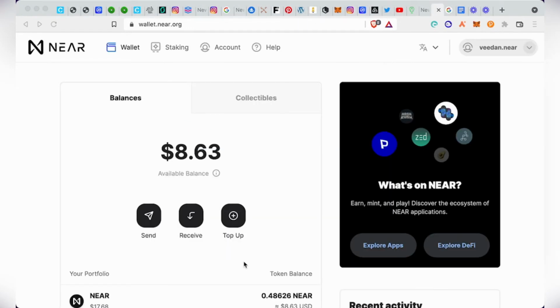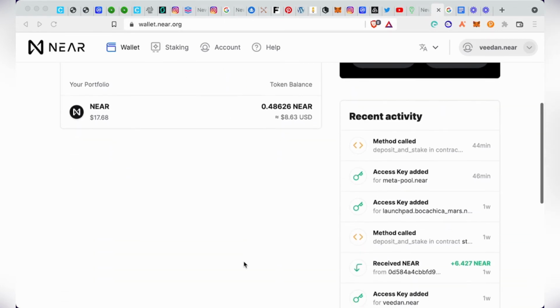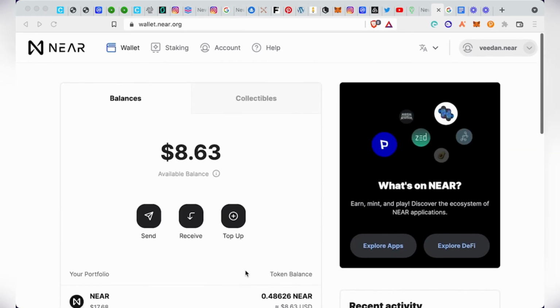Okay, so after depositing at least $1 to the wallet, to activate your wallet, now you can see your wallet. This is your wallet on your Near web wallet. It's very simple and very easy to do.